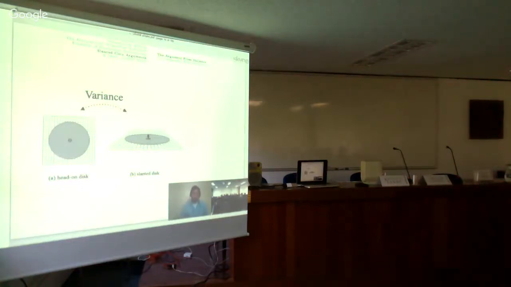This is an argument that's supposed to be for the perspectival properties approach. First, there's some respect in which your perception of the slanted coin representationally differs from your perception of the head-on coin. This just states, again, that perspectival variance is real. The second claim is that the best explanation for this representational difference is that you represent the slanted coin and the head-on coin as having some different property. That is, a representational difference is best explained by a difference in what properties you represent. I don't actually think that's right, but I think most people assume that in this debate.